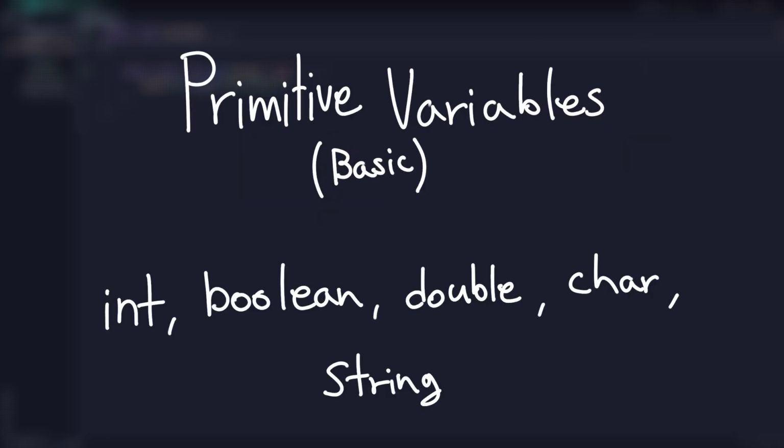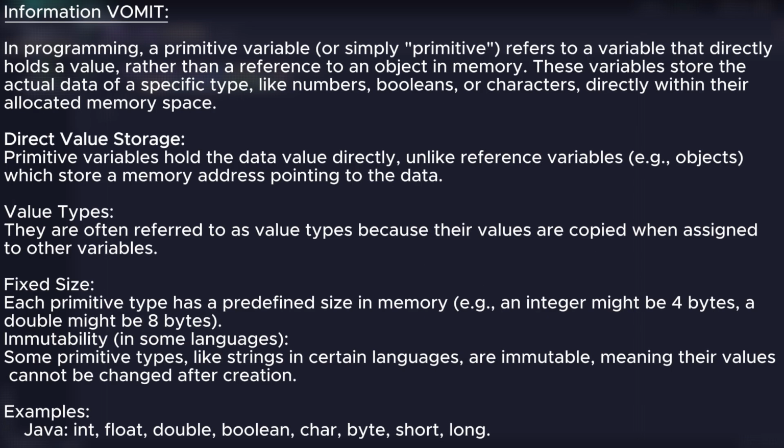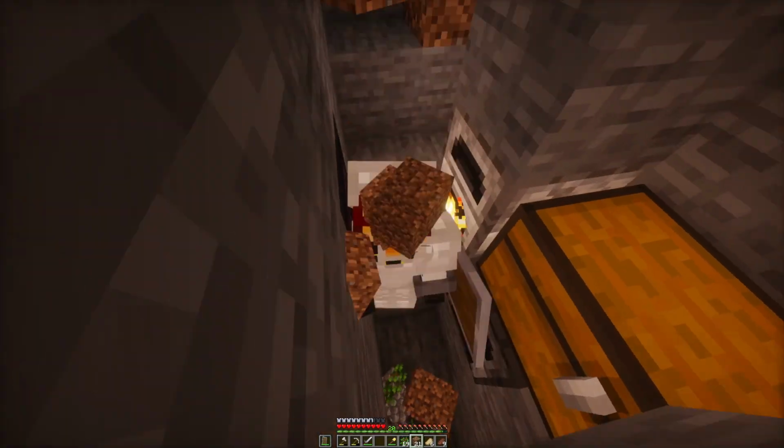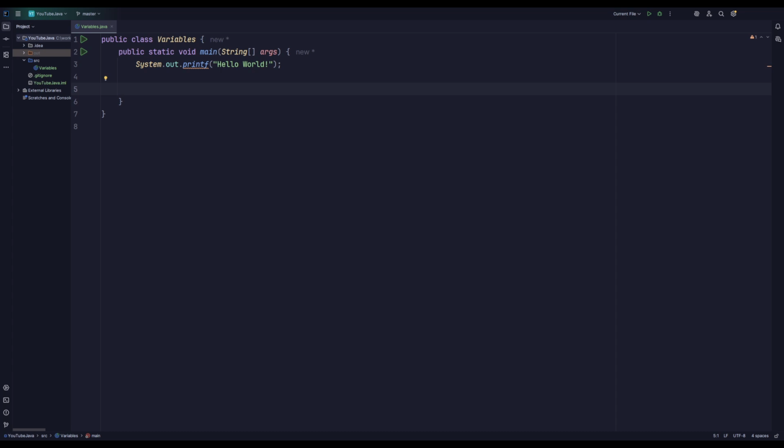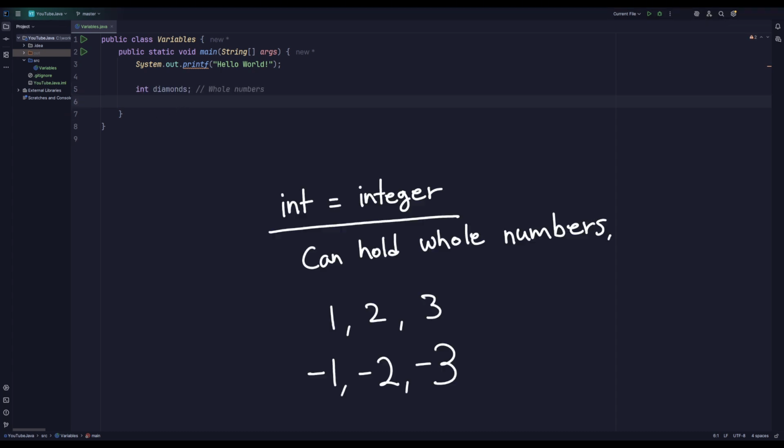Today, we'll talk about some basic primitive variables, which doesn't really mean much to you right now, other than the fact that it's widely used and very common in Java. So let's start hoarding. As I mentioned earlier, we'll start off with declaring the type of box that we want to create. For now, we'll choose an int, which is short for an integer. It just means that this box can hold positive and negative whole numbers.